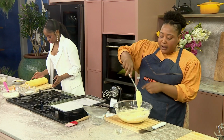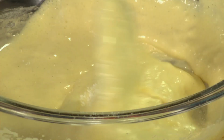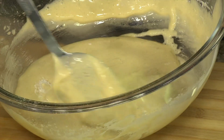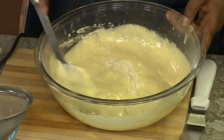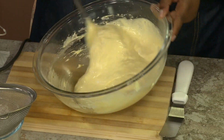And then you want to use a big metal spoon because it's got a sharper edge or a narrower edge. And you want to fold. So cut through the batter and fold in, making sure you incorporate all that flour. So you want to try and do this as gently but as quickly as possible because you want to get it into the oven as quickly as possible before we lose any more air.